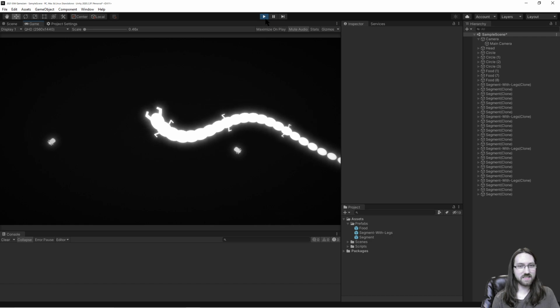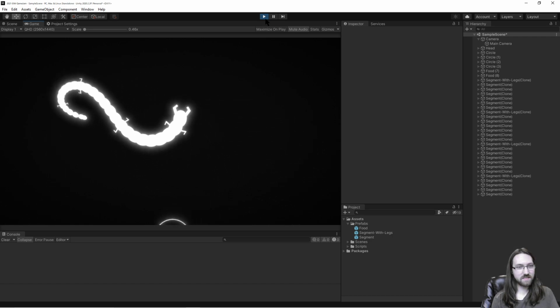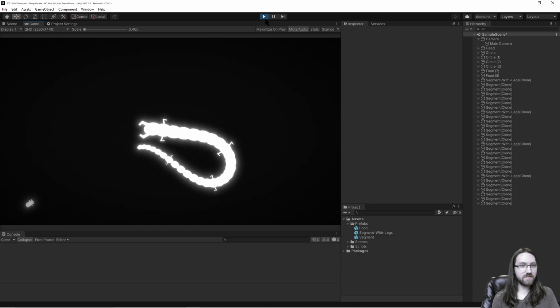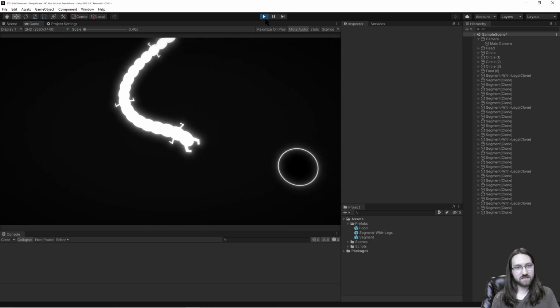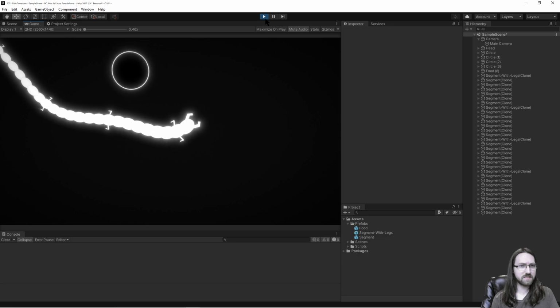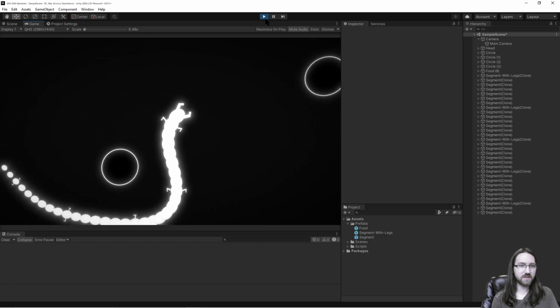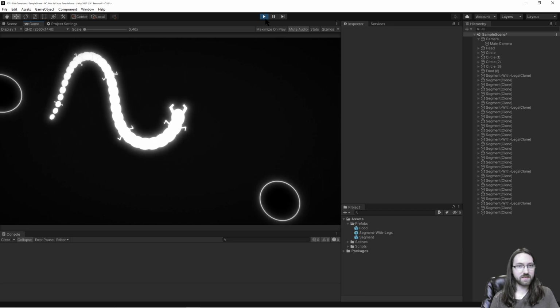It's very hard to actually eat some of this food. Yeah, I mean, you might just shoot bullets or something out of your mouth as well. We'll have to see. We might also add some particle effects. I mean, we'll definitely add some particle effects, but might add some to the creature itself. I don't know.